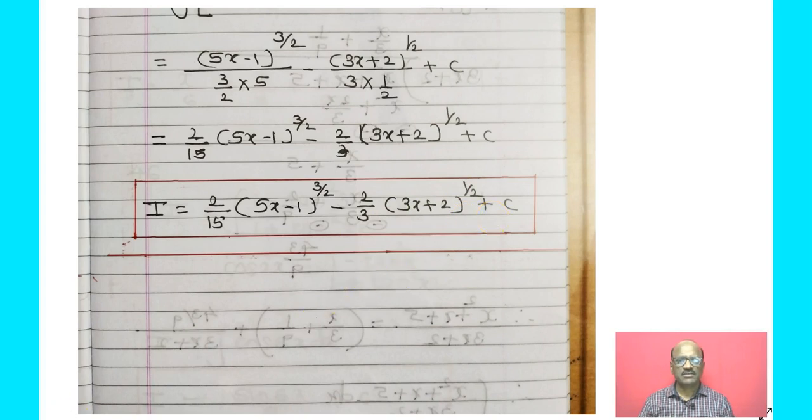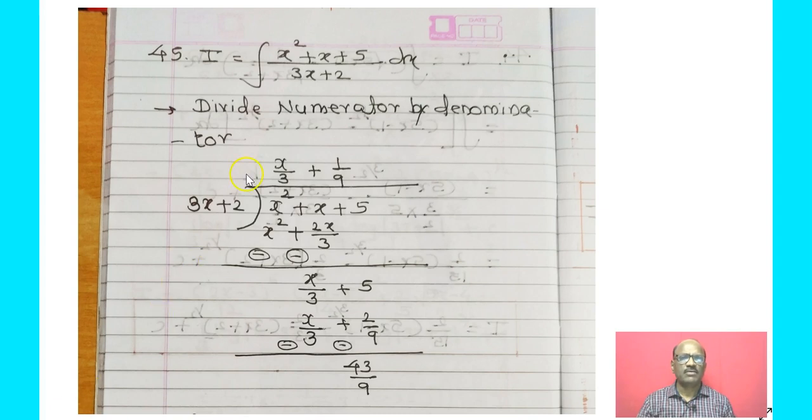Now next example. Now this is of the rational form, that is px upon qx. These are two polynomials. Therefore divide the numerator by the denominator. That is, divide x square plus x plus 5 by 3x plus 2. Now what is here? x square, and here is 3x. Now, by which term should we multiply this 3x to get x square? That term is x upon 3. That is 3x into x upon 3, the 3 gets cancelled, you are getting x square. Again 3x upon 3 into 2 means what? It becomes 2x upon 3.